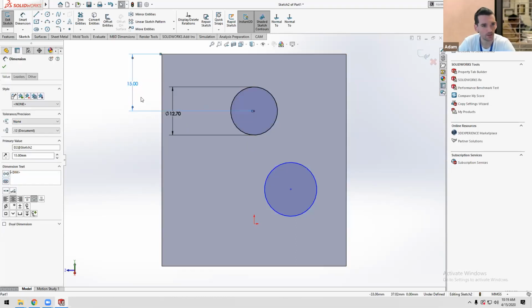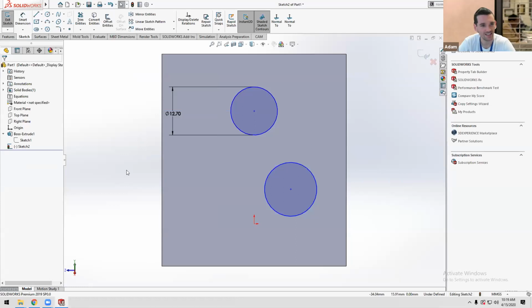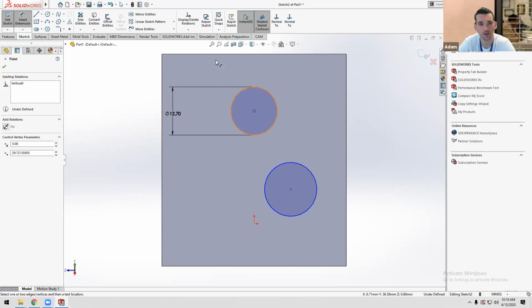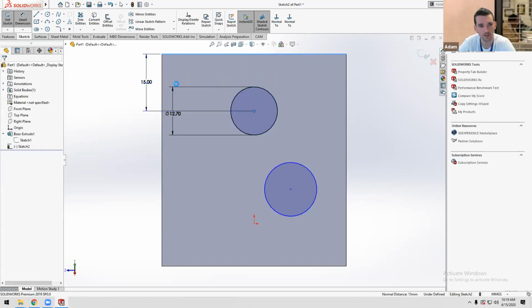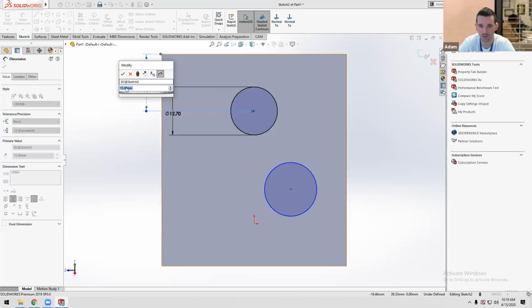So if I want to do that really quick for Sid, let's dimension this circle from the side. So I'm using my shortcut, right-clicking and dragging until I get this tool. Click on the center point to position that center point off of the top face or top edge. You see the edge is selected in orange. Position my dimension over here. It's common practice, put your dimensions outside of your part. It's easier to see. Type in a value, hit enter.